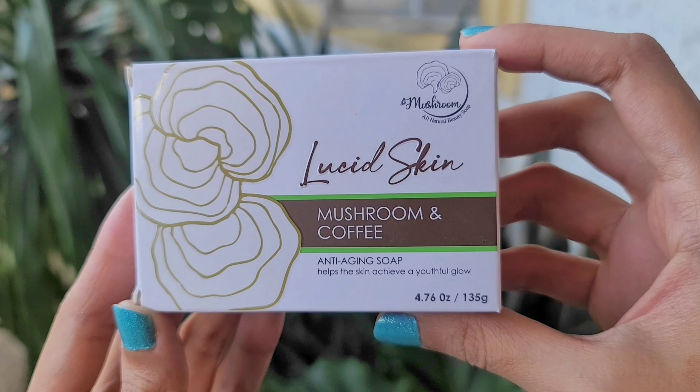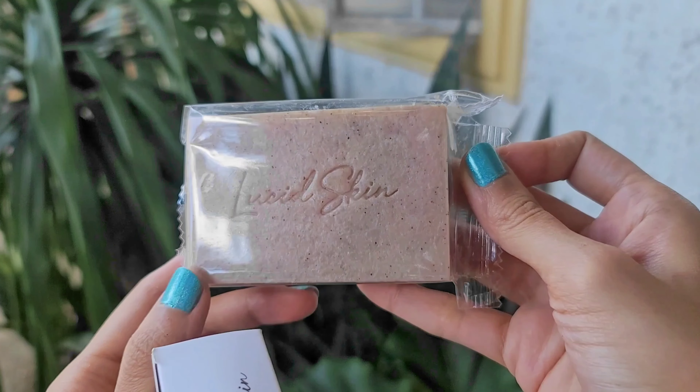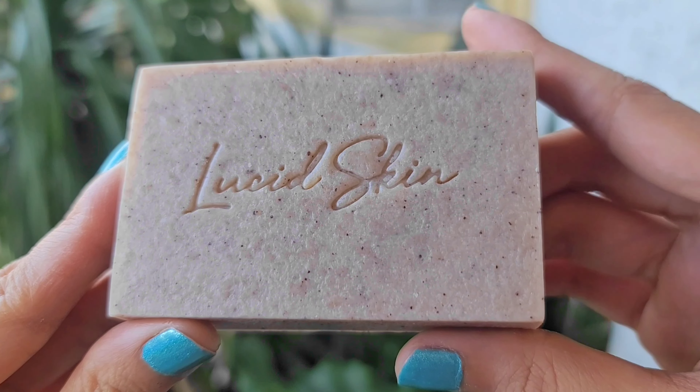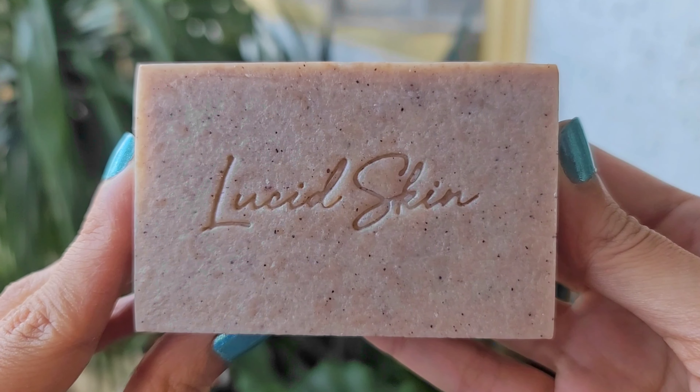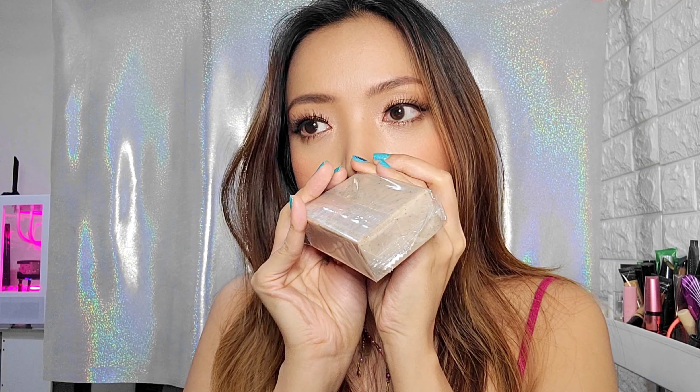And then the last soap — I have no idea what this soap is. You guys see it? Because I don't. Oh my gosh — Coffee! Mushroom and Coffee Soap. Wow. I have never tried any coffee soap in the past, but I do know that coffee works for cellulite and it's also a natural exfoliant. I wasn't sure if there'd be coffee bits inside — and it does! It has coffee grounds inside. I actually really love their choices of ingredients. And this one smells like a dessert — like you're inside a spa but also a coffee shop at the same time.